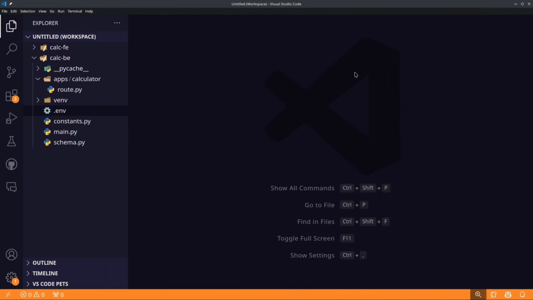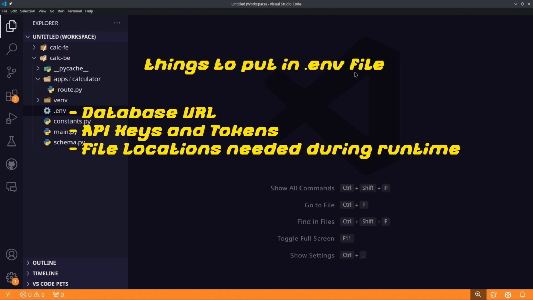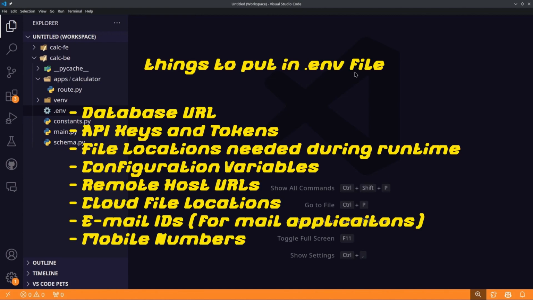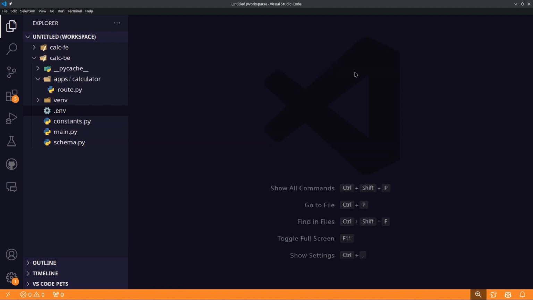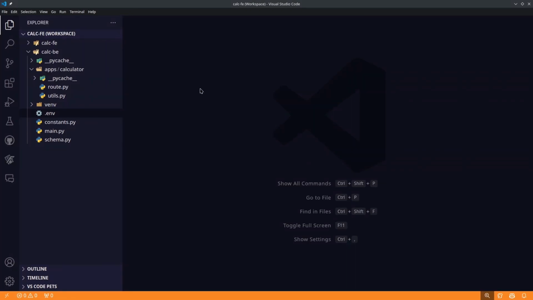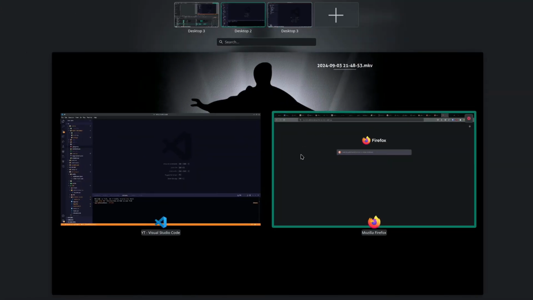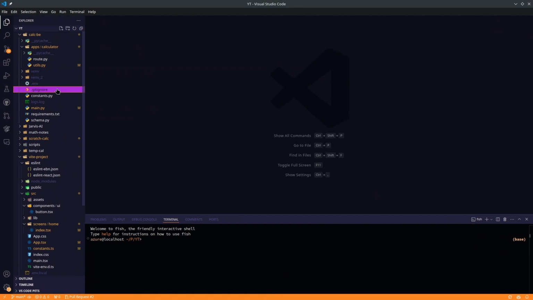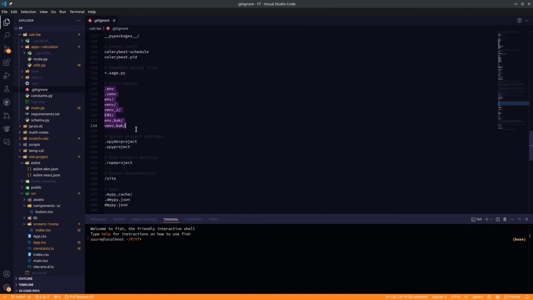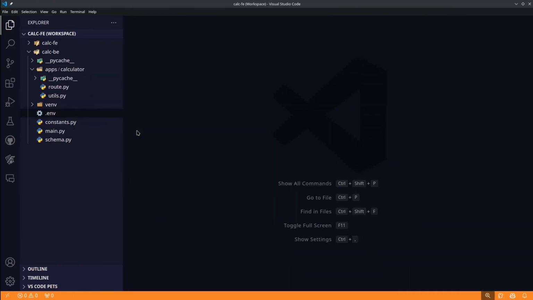Now let's go write our Gemini API key in the .env file. Just so you know, a .env file is used to store your environment variables. That is usually either secret data or something specific to the environment that you are running your code in. So it's a file you don't want to expose on your Git repositories. Let me pull up my folder of the Git repo for this. As you can see here, all the environment related files and directories should not be uploaded to Git. They are in my .gitignore file. Now let's go back and write our API key.